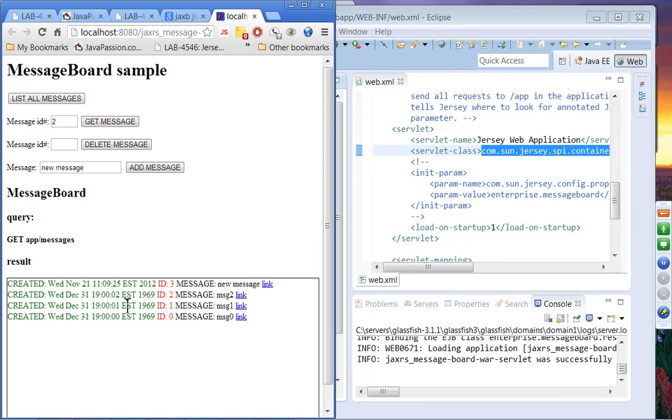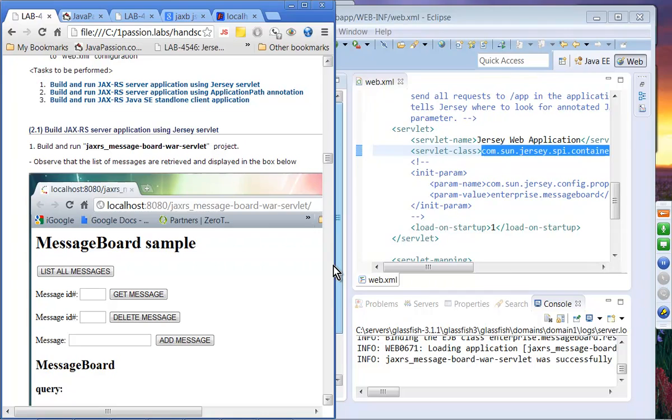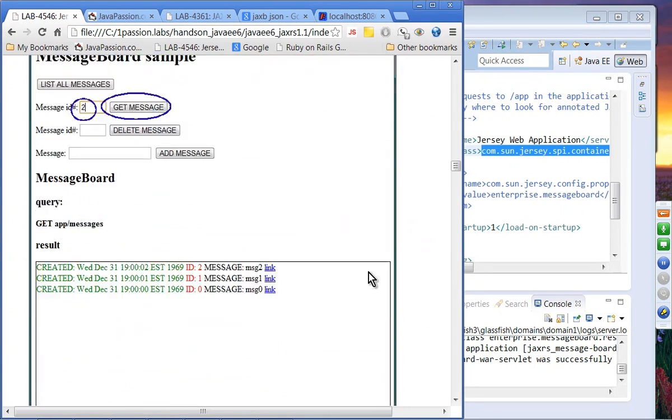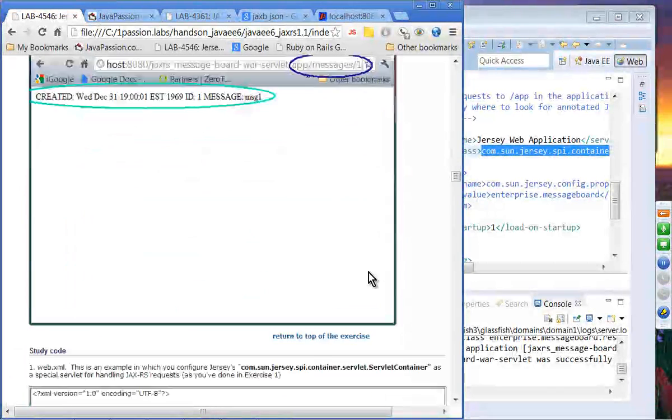So this is a very simple message board application that is written as a JAX-RS application. Let's take a look at the code. I'm going to use the lab documentation. This is what we just have done.